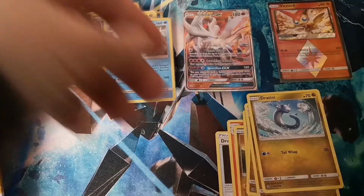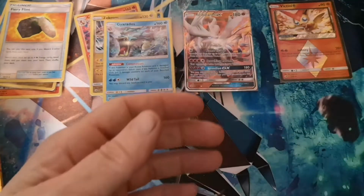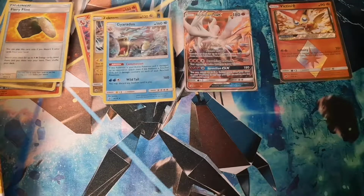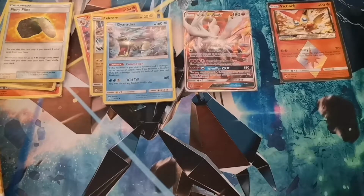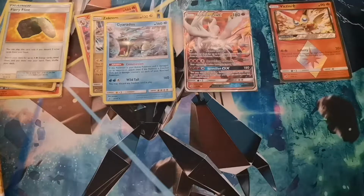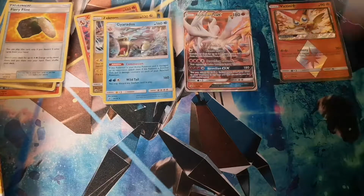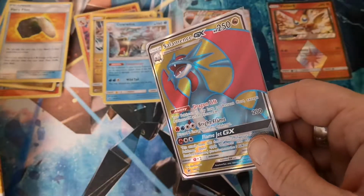Okay, so it looks like that was it. Rather lackluster box, I have to say. Although, I love the Salamence GX full art promo. It is very nice. So I'm really not going to do a review of what we pulled, because pretty much you see most of it here. Have a look at that. There we go. It's gorgeous. It's very, very nice.